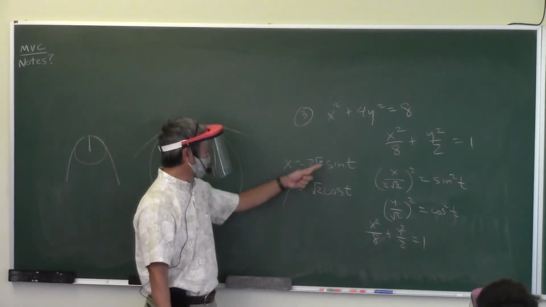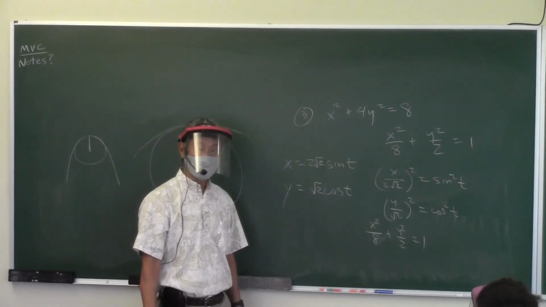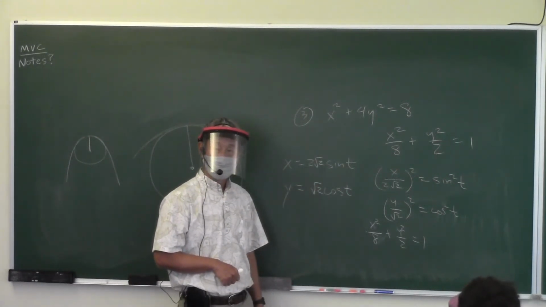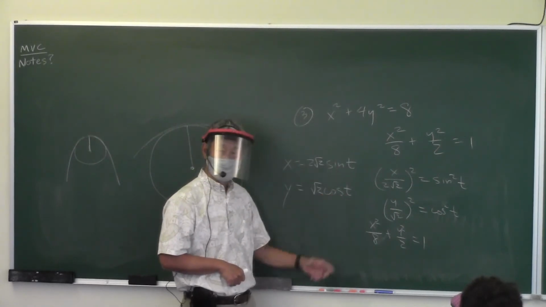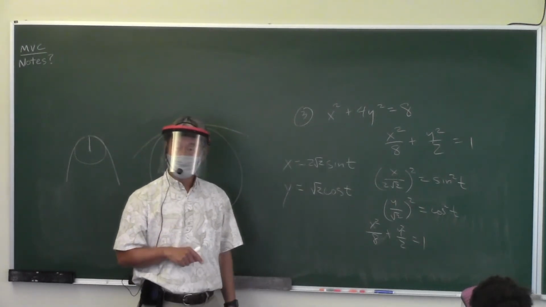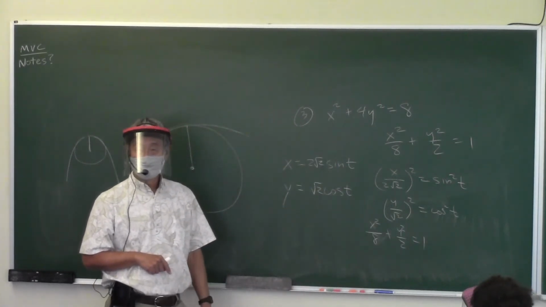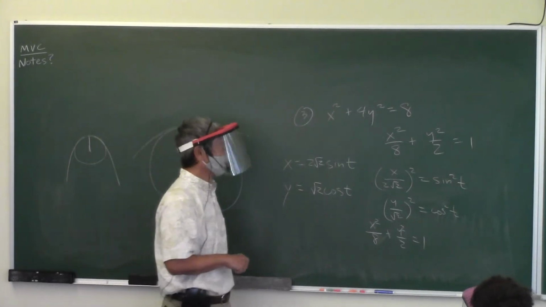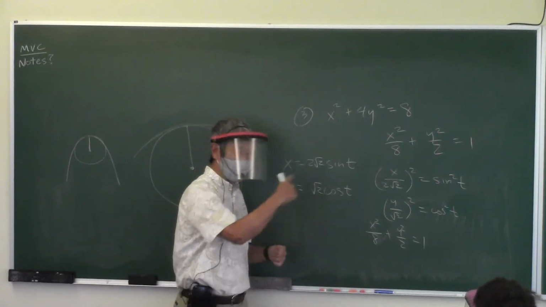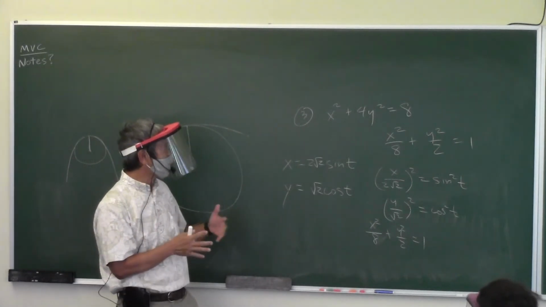So you can use these equations. What if you switch the sine and the cosine? Would that work? Yeah, that would work too. See, so that's why there's an infinite number. And what if I change the period on the function? Like what if I went sine 3t, cosine 3t? Would that work too? Yeah. And how does that affect the particle? If I put 3t in 3t, or 5t in 5t, it just goes around faster. And then maybe if you put a negative on one or both of these, maybe it goes the other way. Instead of going counterclockwise, it might go clockwise. Yeah, so like I said, there's an infinite number of ways to do it.